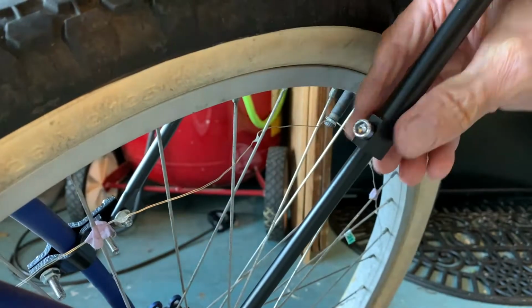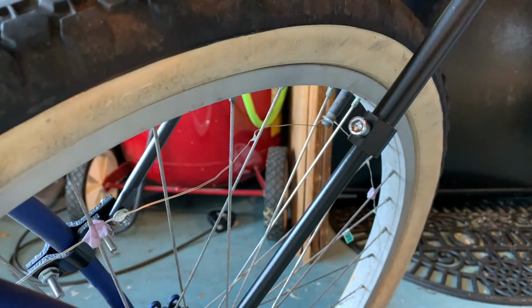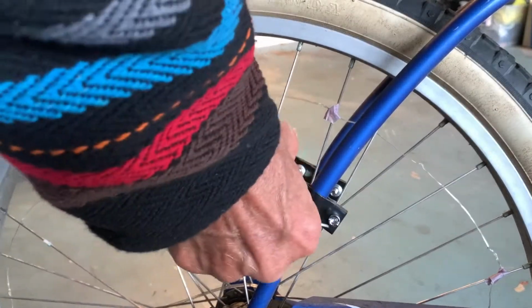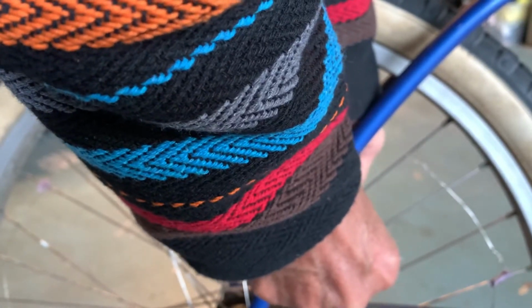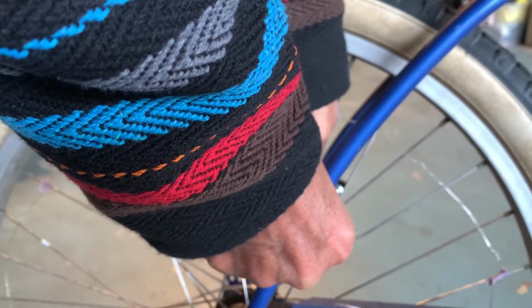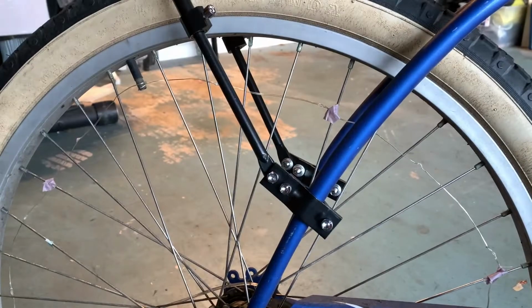All right, so that one is ready. That one's good. We did one side, now let's do the other. Remember, we got to put that rubber thing in there. So, I've got to loosen this a little bit. And I didn't tighten this down, which is good. And I should be able to slip it in there.